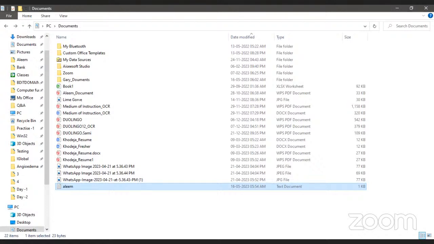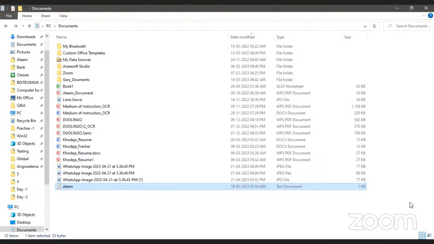But it only 30 days. For 30 days? No, no. If you use this action, shift plus delete, it will directly permanently delete from your system. Just for your information, I have shown this one, but I'll recommend you people not to do this action. I show this one just for teaching purpose.